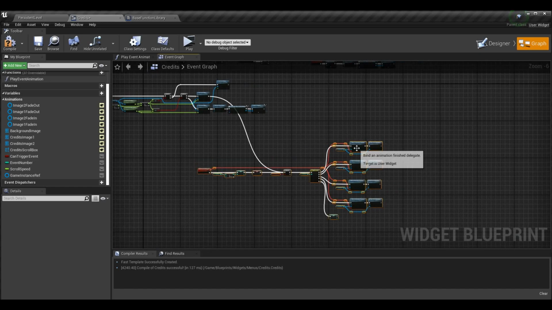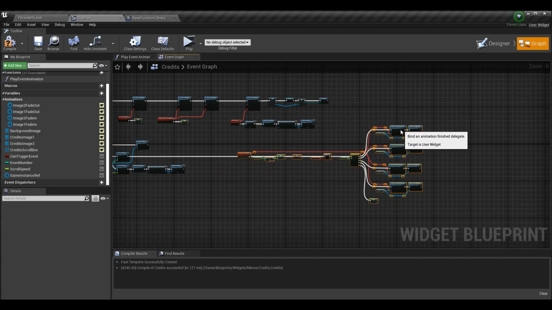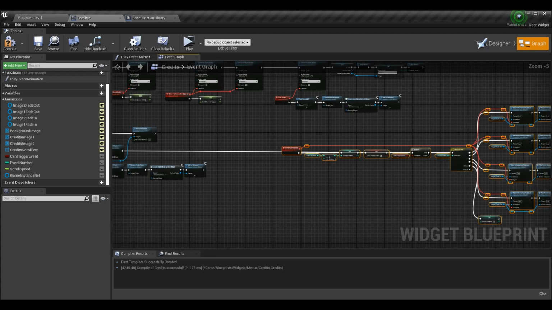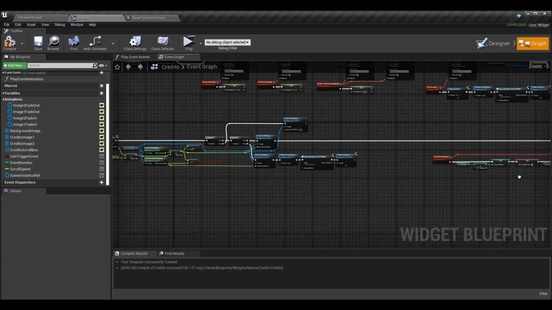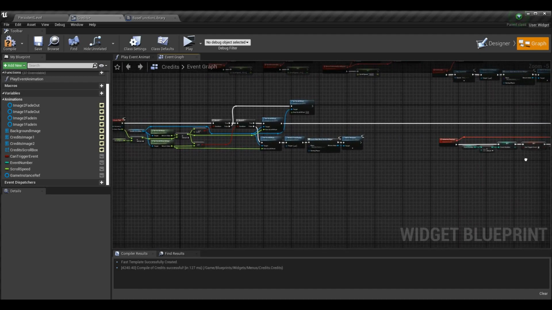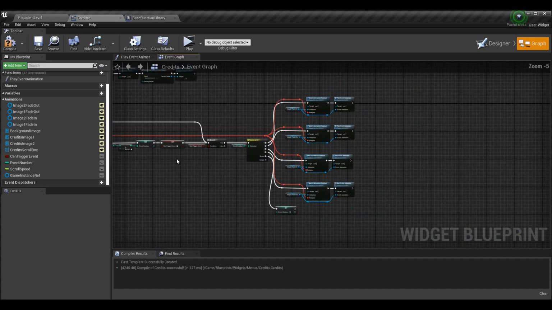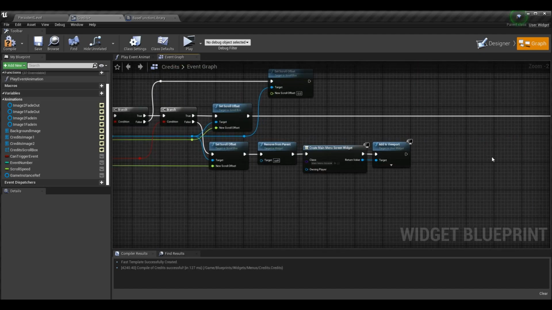And at this point, I can either manually put this in, like what we're doing right here, or I could have another event that we call. This should be good for now. It's a lot cleaner. You don't have to worry about what we're plugging this into now. I'll go over that in a second when we get there. But just know that I wanted to clean that up for you so you could see where this line was coming from.